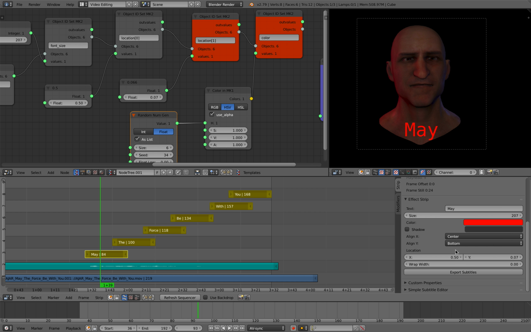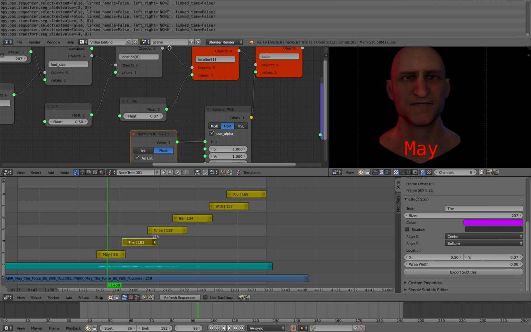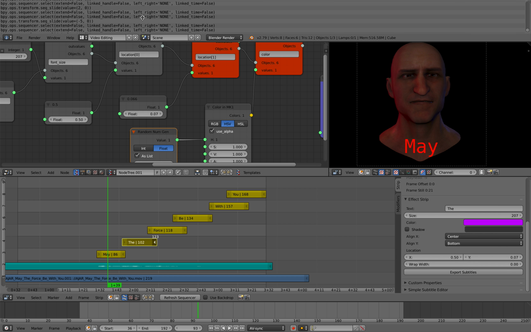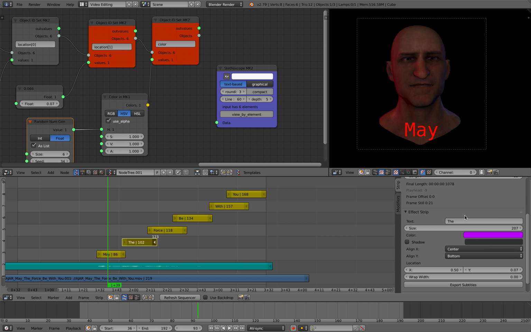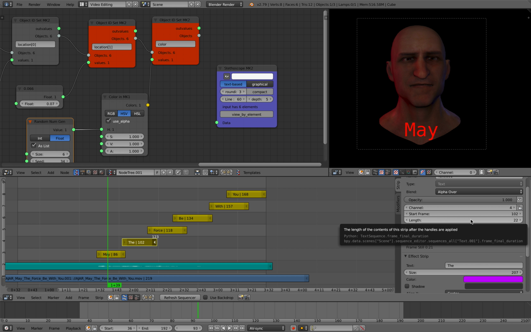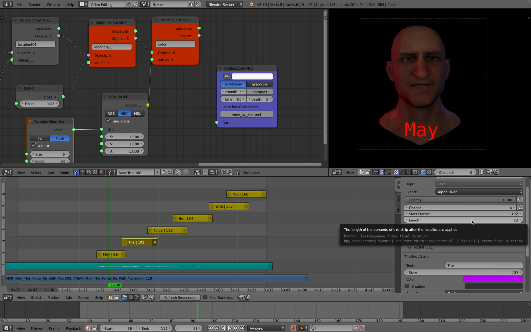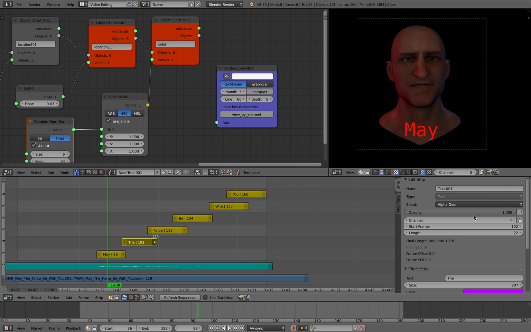So the effect strip should, if I try to change the text start and end, what is this exactly? Controlling sequence, select sequence. I think it's a strip. It's called a strip, start and end. So there's a frame start and there's the length, frame final duration. So this is actually very, very important. You can actually change the opacity here, but here you see, if I'm selecting a strip and then changing the length, this thing will change.